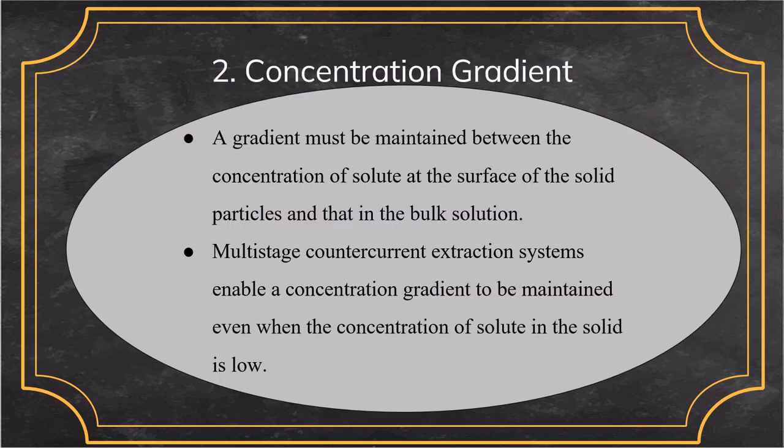Moving on, the second parameter is the concentration gradient. To ensure as complete an extraction as possible, a gradient must be maintained between the concentration of solute at the surface of the solid particles and that in the bulk of the solution. In a single-stage extractor, as the phases approach equilibrium, this gradient decreases and so does the rate of extraction until it ceases.